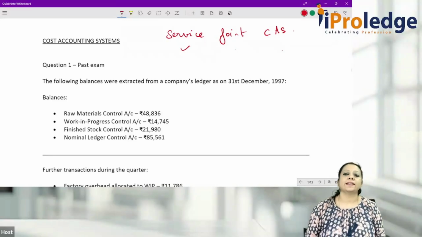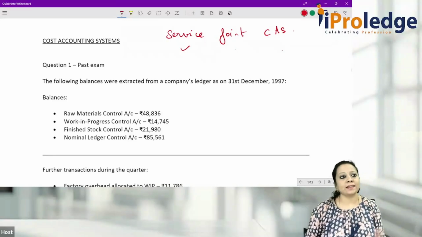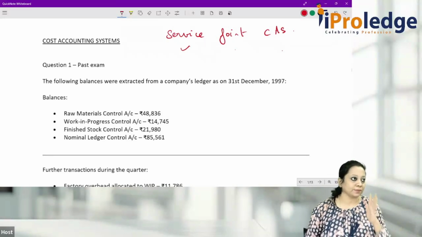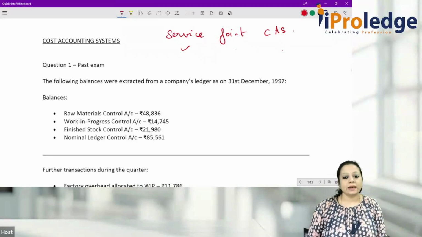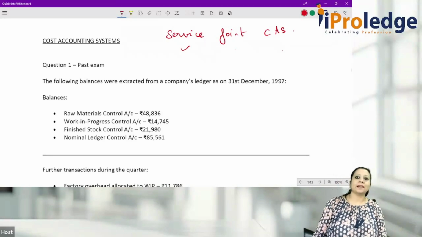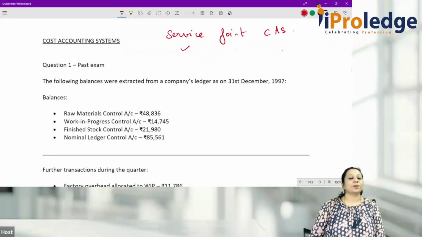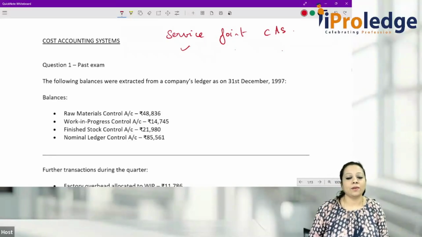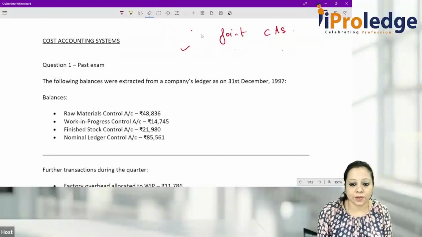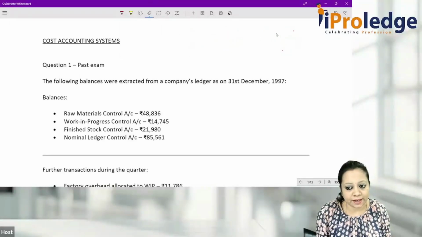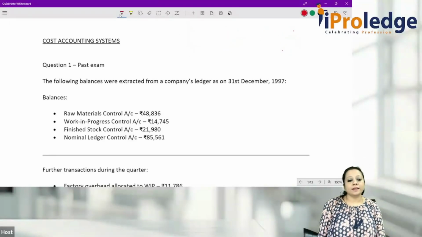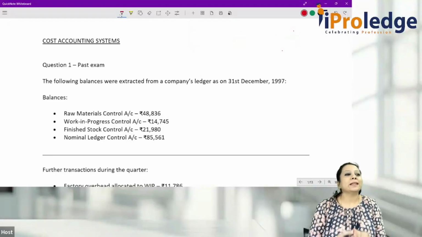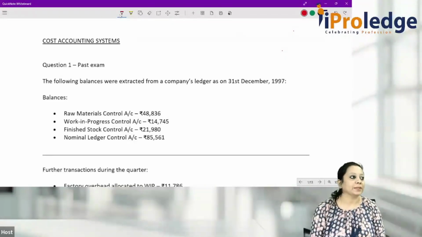You can see that. And when I did it in regular class, most of you found it to be easy also. So I don't think that should be a problem. Service is quite easy, but it requires a lot of practice. So we will see how to get started. I've chosen some very difficult problems in service. Difficult in the sense a little bit different from the normal. Only one normal question I've kept.